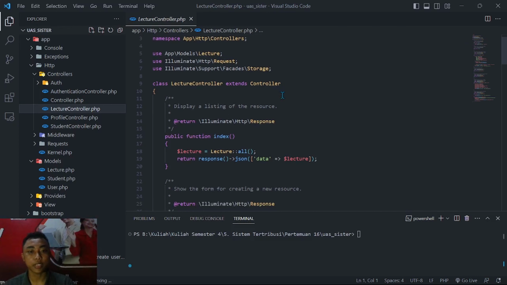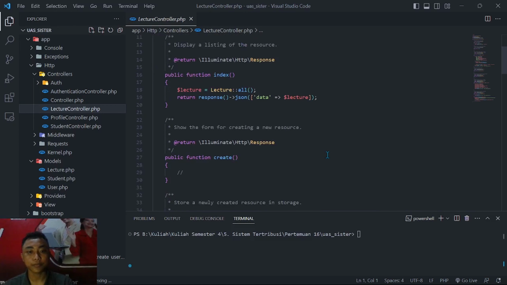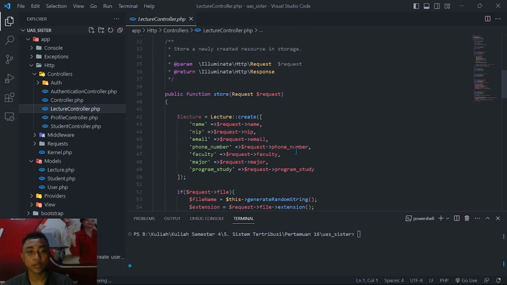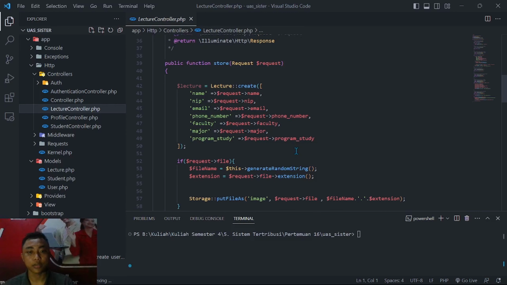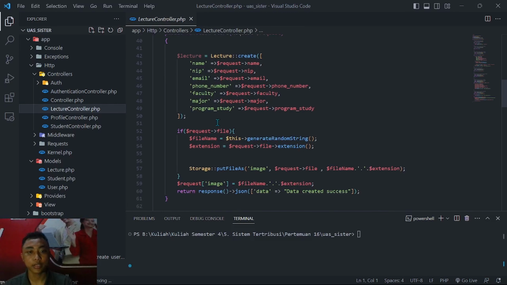Next there is a lecture controller. In the lecture controller, the first is an index function to show all lecture data in the database. After that there is a store function to create new lecture data in the database, and here there is the file upload for the image of the docent.